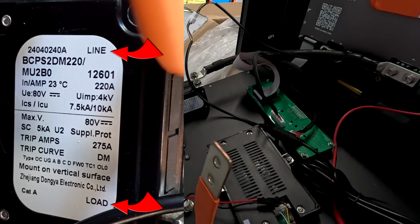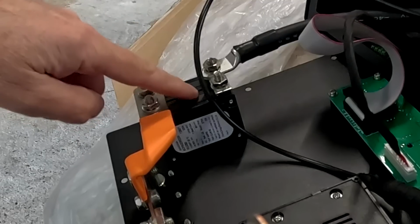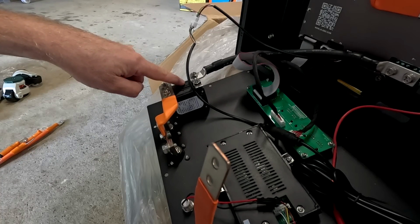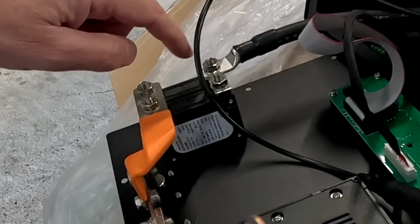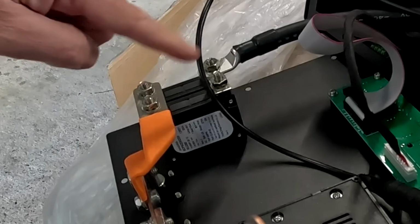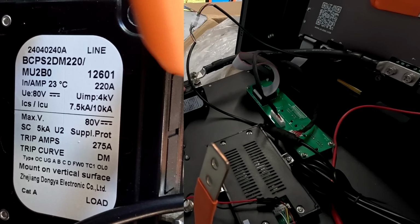And I wonder why it has a dedicated line and load connection, because here in this case we are charging and discharging a battery, so current goes either way. So I need to confirm with them what testing they have done and if this breaker is actually suitable for this application here. And also because it is a double pole circuit breaker and we have a trip current of 275 amps, that means we need at least 400, 525 amps all in total to trip this breaker, right? Because we are using both of these poles in parallel, not in series as you would usually do. They are in parallel, so this doubles up your trip current.